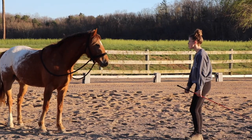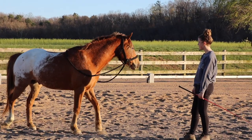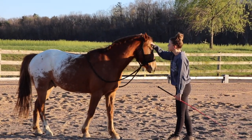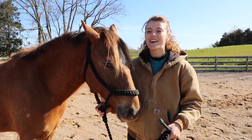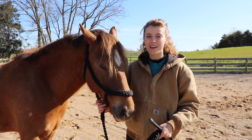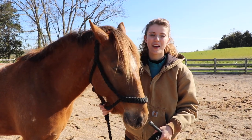Being able to get your horse to come to you will, number one, save you from having to walk super far out in the field to get your horse, because no one likes to do that. But it's also basically one of the foundation steps for Liberty training: just being able to get your horse to come back to you when you need them.